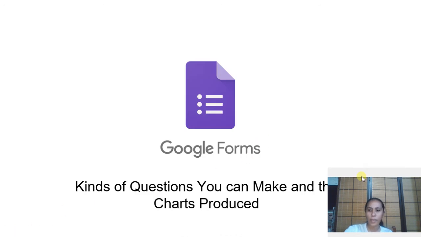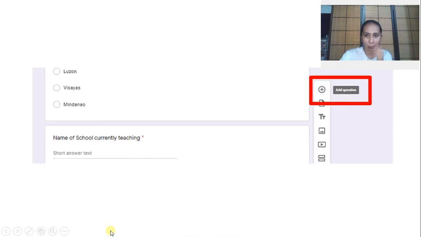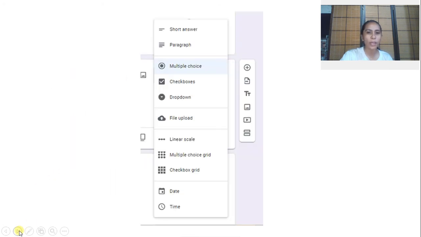Then the next part is the kinds of questions you can make in Google Forms and the charts that it produces. Okay, so what are these? Alright, when you add a question, again, you just click the plus sign inside a circle, this button here, and when you click that one, you will see a variety of questions that you can make.